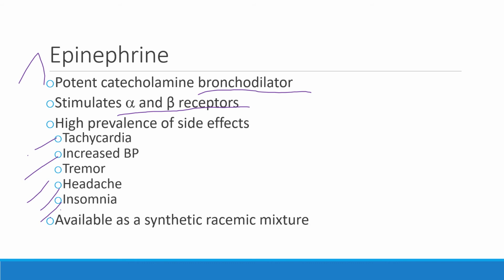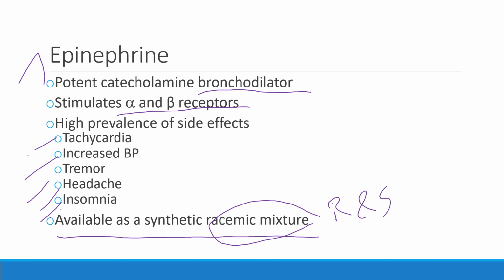And it is available as a synthetic racemic mixture as well. But this one has both the R and the S isomers in the racemic mixture, compared to just regular epinephrine. So when we're looking at this, epinephrine can be nebulized and injected, but racemic epinephrine is only nebulized, right? Neb only. So remember, we're looking at vasoactive effects with the racemic mixture. With epinephrine, we see both cardiovascular and beta-2 effects.